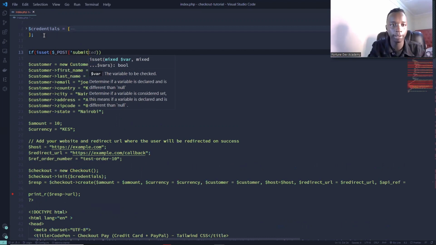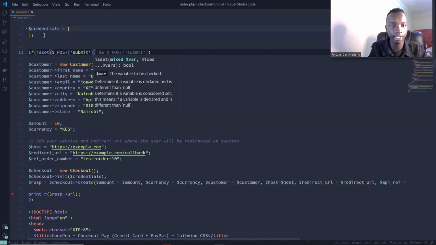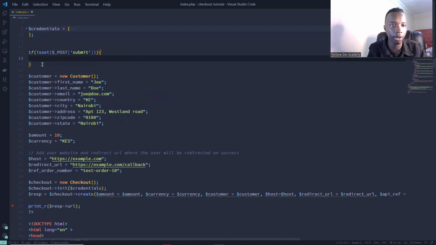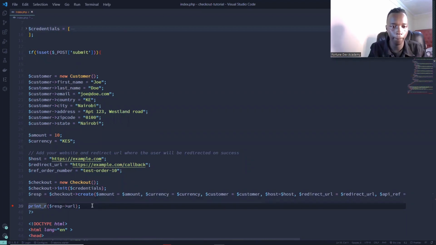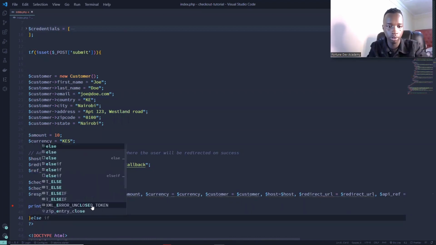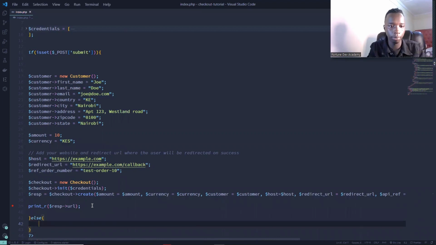So I'm checking if the submit button has been clicked, and if so, this particular code should run. If not, we are going to respond to the user with some JSON.